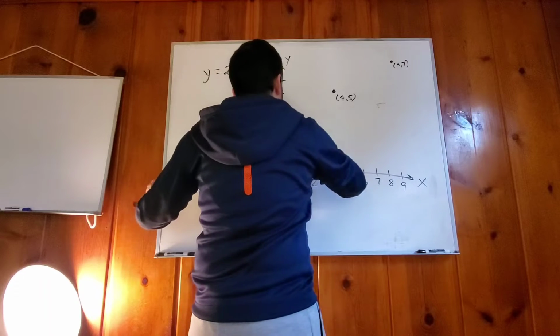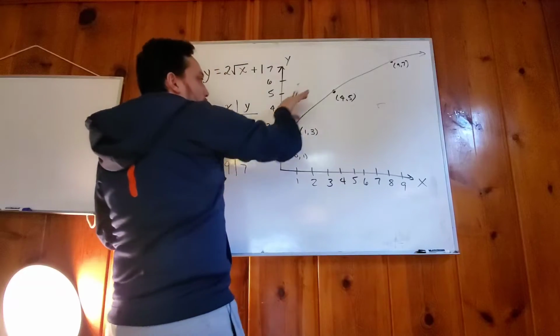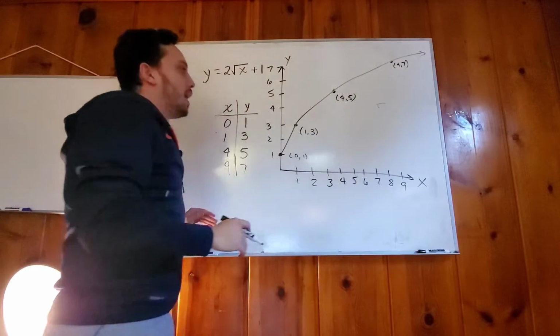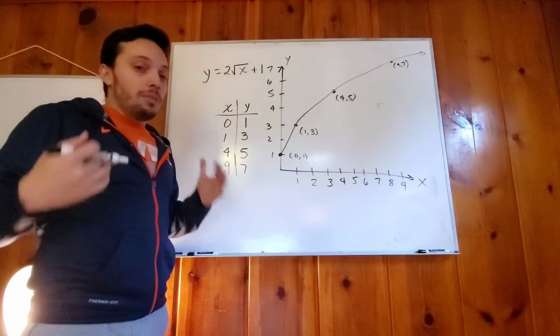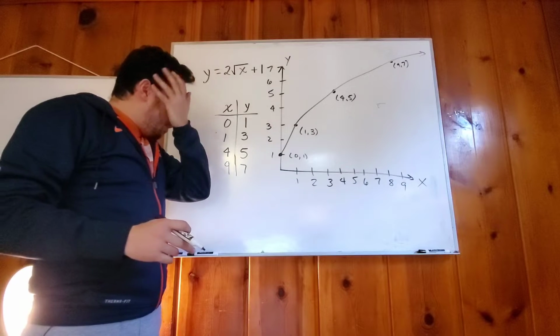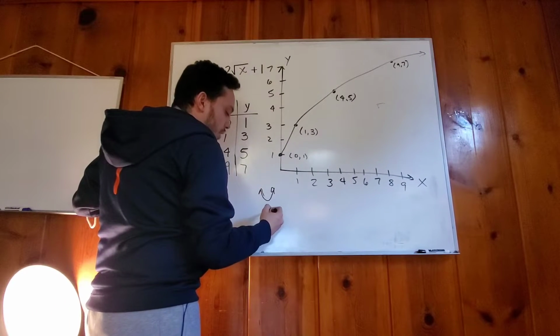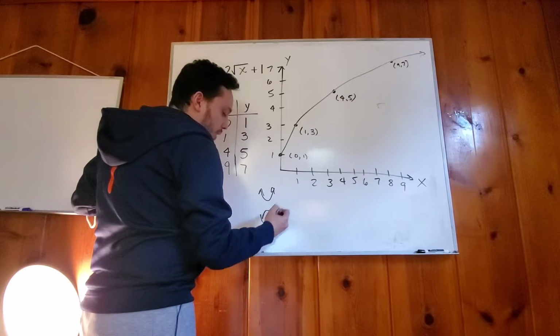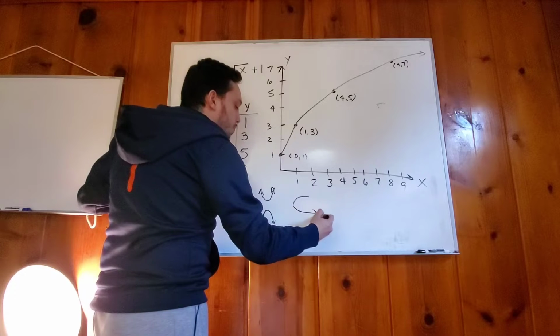And so it would look something like this. It would just be a curve that keeps on going like that, and it doesn't have anything else. This is, believe it or not, the opposite of a parabola. Why do I mean the opposite? Because a parabola could go up and down, like a happy face or a sad face, right? But the opposite of a parabola would be sideways.